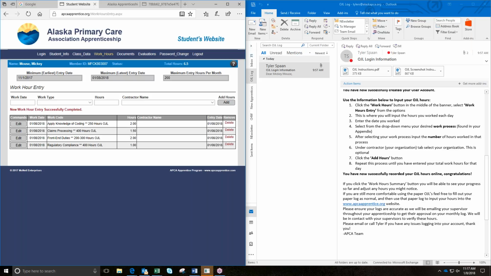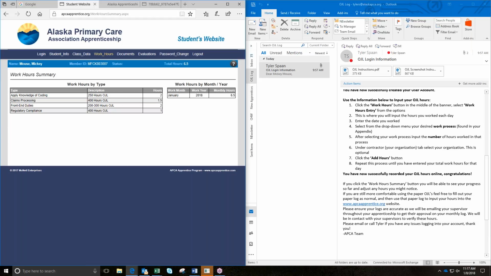So when you click your work hour history, your summary, you will have a reflective page that shows you what you're actually at by your hours. So if you have your 1,000 work hour previous experience credits, the logs you've already sent in, we will soon have that information accurately reflected on the website, which means that you can check it anytime you want and check on your process.